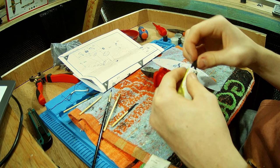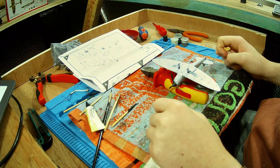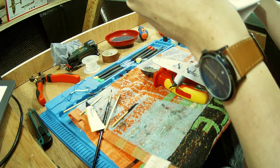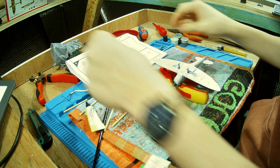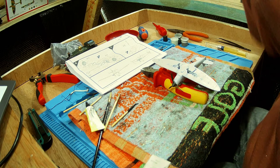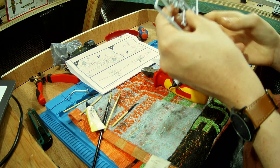So yeah, right, so apart from manufacturing a tail wheel at the end, we've moved on rather quickly from step 5 to step 6, which involves A5, A13 and A14. A13 and 14 are the wheels. This is sprue B, let's get the correct sprue. A13 and 14, which I shouldn't need. Ah, yes, look, because there is a circle, I can literally just twist them off like that. That's unfortunate.